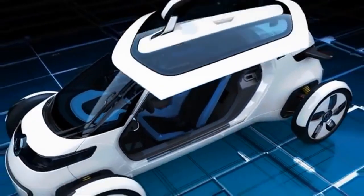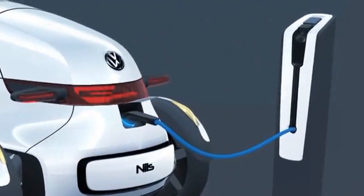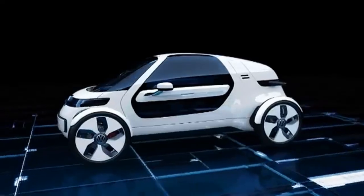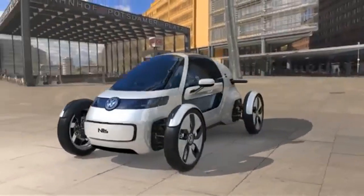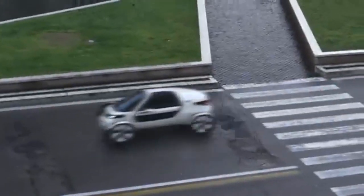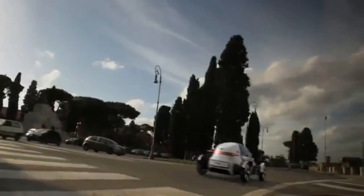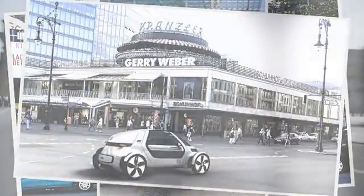That blueprint may not qualify the NILS as a performance machine, but it is lightweight. Assembled from aluminum, polycarbonate and other lightweight materials, the car weighs just 1,015 pounds. A minimalist cabin features a 7-inch GFT display indicating speed, range and energy flow. A second display, snapped into the A-pillar, is a portable navigation and entertainment unit.